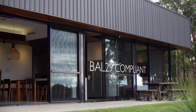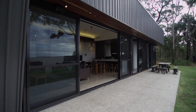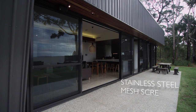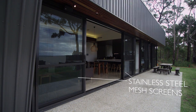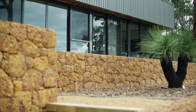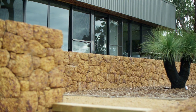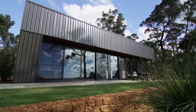The framing system chosen, like the steel cladding to the exterior, is non-flammable and robust, and with the associated fire screening is able to withstand the bushfire risk that we've got on this site. The colour of the frame was also important. It obviously goes with the woodland grey of the corrugated trim deck, and as a whole the project sought to recede into the bush rather than to announce itself.